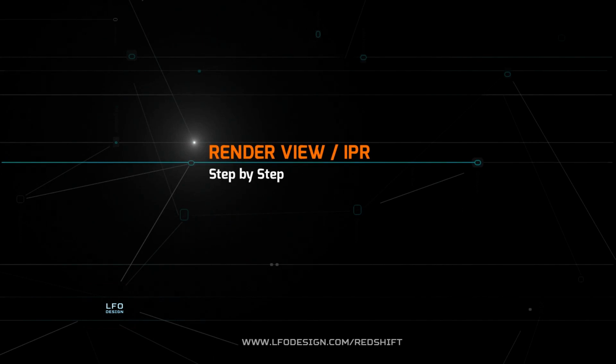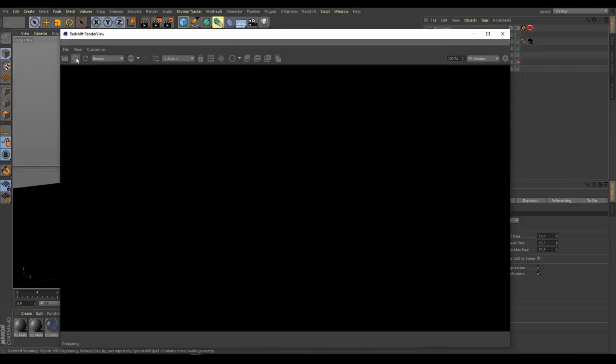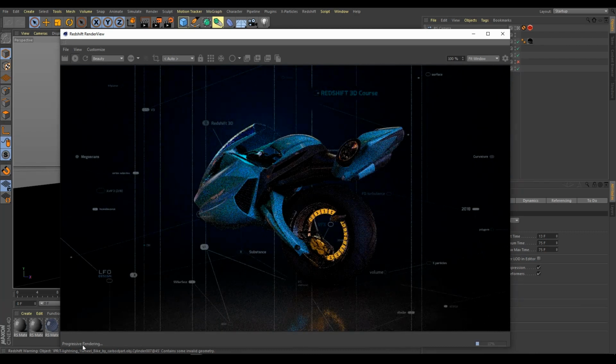In this chapter, we will have a look at render view details and also the difference between progressive and bucket rendering. Progressive rendering, render preview, or IPR all mean the same, and their main purpose is to give us the fastest possible render view response. If you need to do tweaks or you are working on look development, progressive rendering gives you a fast response, but the result is not perfectly clean and is a little grainy. That's the reason why we also have bucket rendering, which has a clean result in our render view, but has a much slower response.